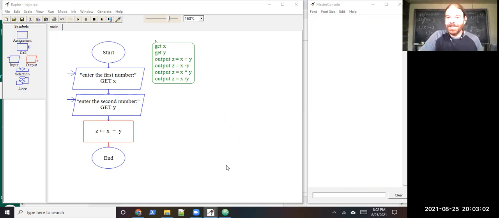So there was a question in the chat room of wouldn't it be better if the user can input their own sign? And it's already erased from the board. But in order to do that, that would be better, but we need the selection structure. And we won't see that until after we talk about all the binary code. So we're just kind of looking at a sequence here and just going to do all of them.